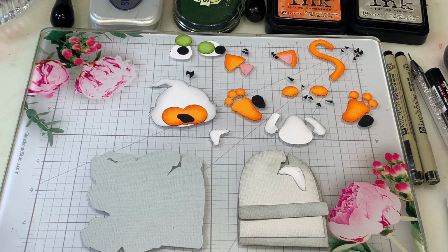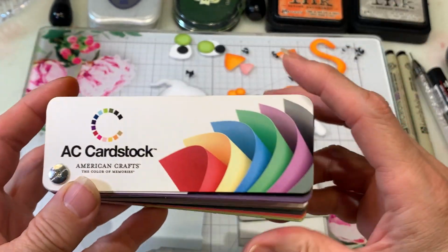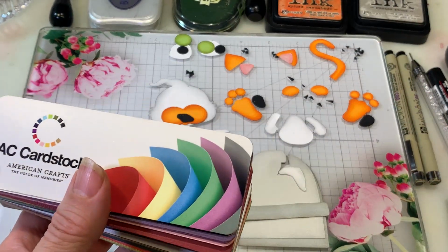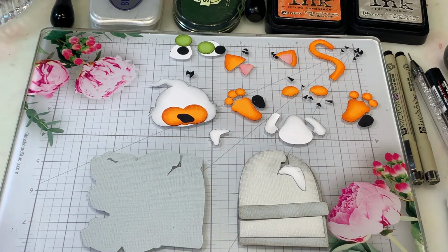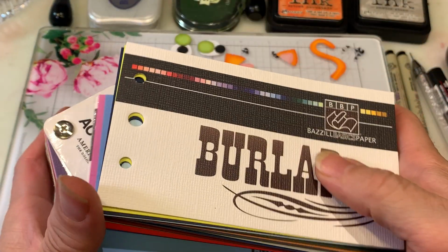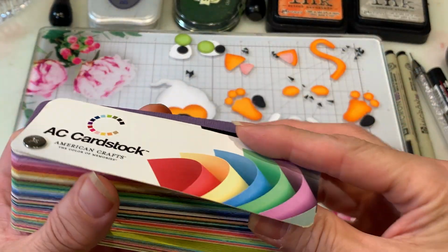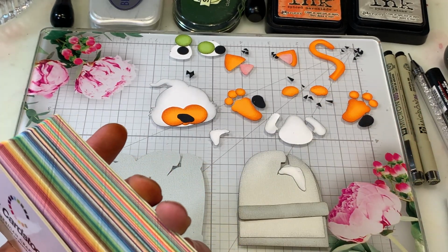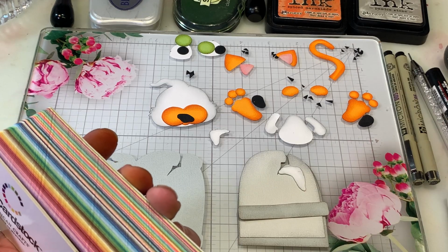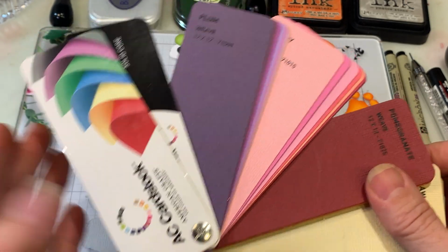I have to tell you guys, I was pulling out my fall and Halloween, and this was in the fall tote among others from Basil, because I have the ones from Basil too. These are old, so I don't even know about the colors, but I bought all these colors back in probably anywhere from 2007 on to 2014.